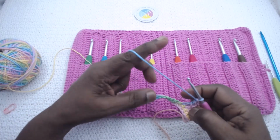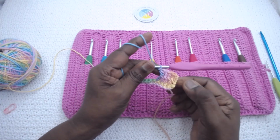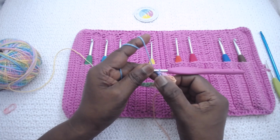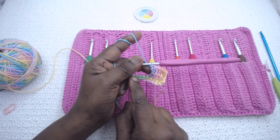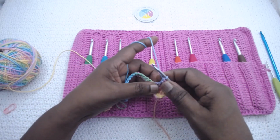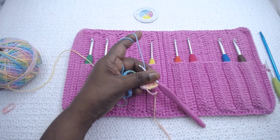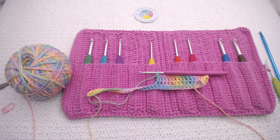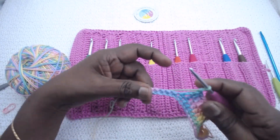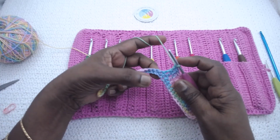So I will meet you when I finish 16 such DCs. You will be counting the very first one also. So 1, 2, 3, 4, 5 sets I have finished. I need to finish 16 sets. I will meet you when I finish 16 2 DC rows together here. Okay. I finished 16 stitches, 16 2 row DCs.